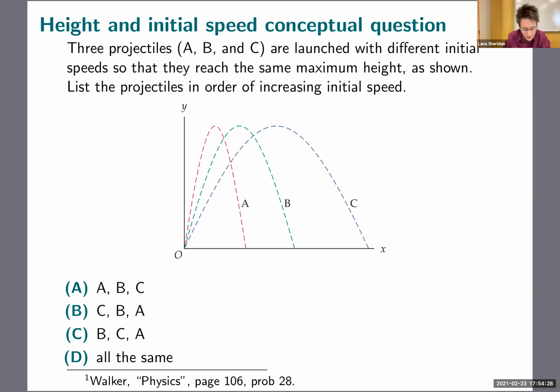List the projectiles. Oh, now, okay, I solved this question for you. This is a question, are you awake? If you're awake, answer it correctly. Okay, list the projectiles in order of increasing initial speed. Which one has the largest initial speed? I hope you know. After that whole discussion, I hope you know the answers to this.